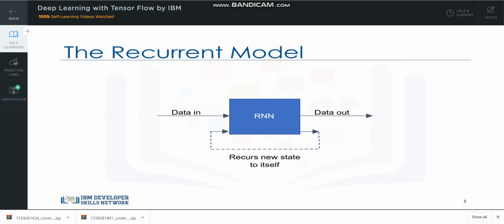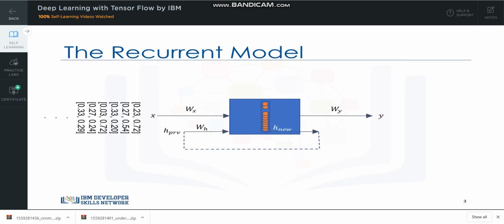You can think of the state as the memory of the RNN, which captures information about what's been previously calculated. This state recurs back into the net with each new input, which is where the network gets its name. Let's take a closer look at how this works. Imagine that the RNN we're using has only one hidden layer. The first data point flows into the network as input data, denoted as X.